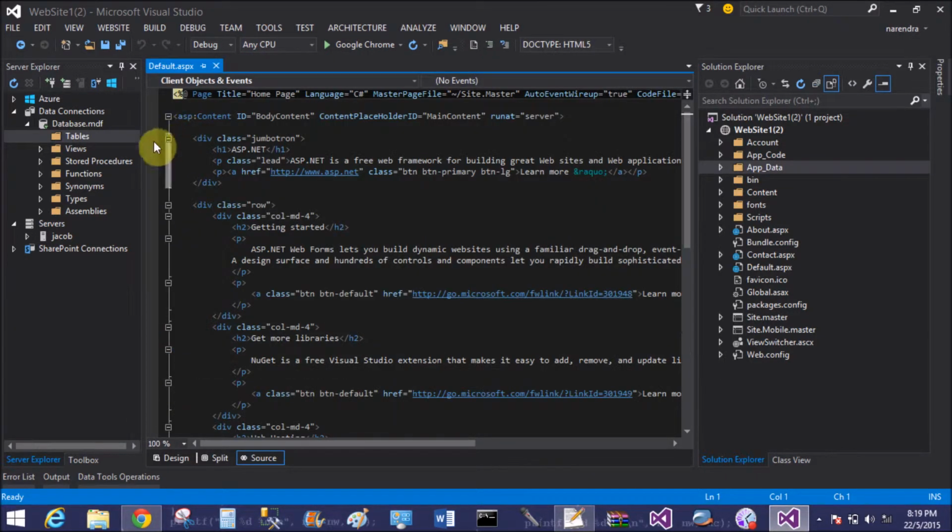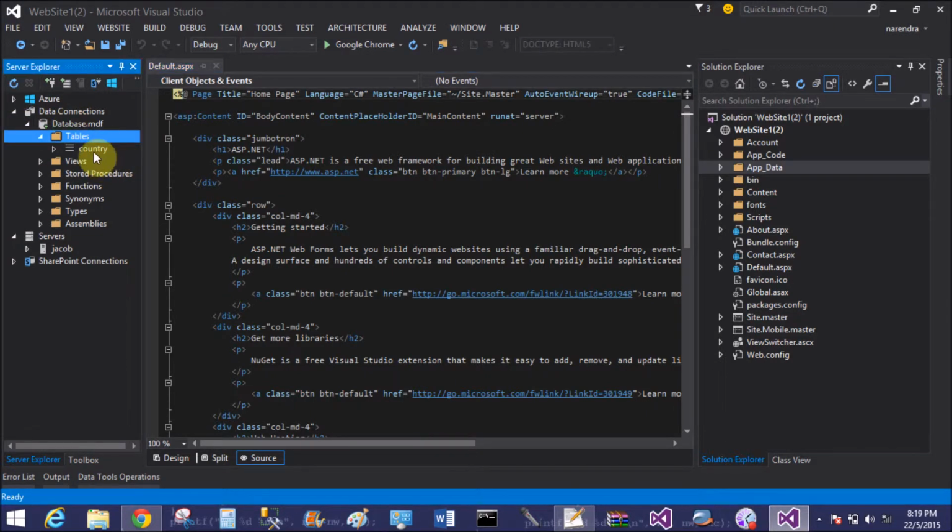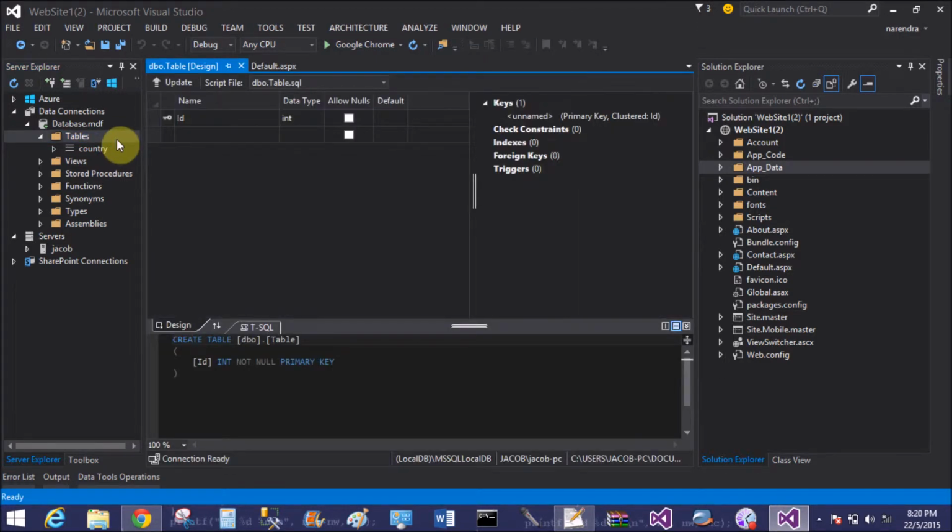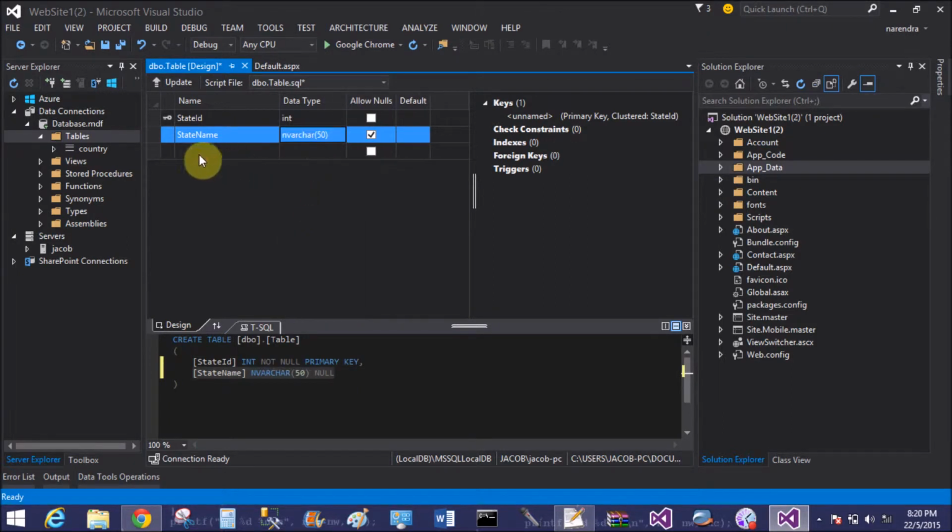Similarly again: state ID, state name, and the country ID.